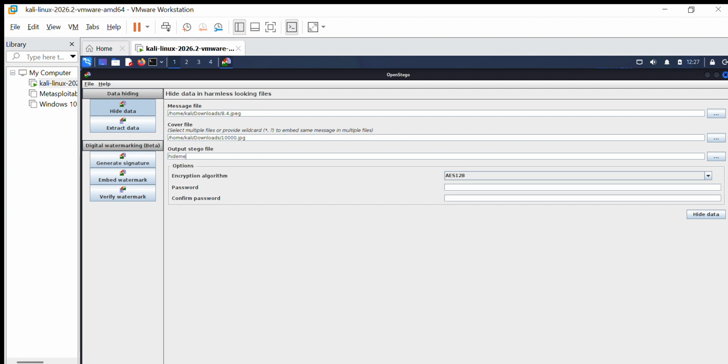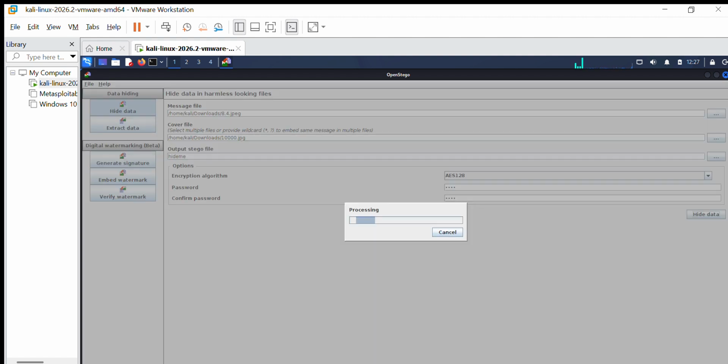So it is bringing us to the encryption algorithm. That one is there by default, but you can choose, and others you can see there is 256. The password, let us enter an easy password, 1234. But remember, when you're doing this work for your own benefits or for some duties, you need to use a very strong password. You can re-enter the password, and then from there we press hide data.